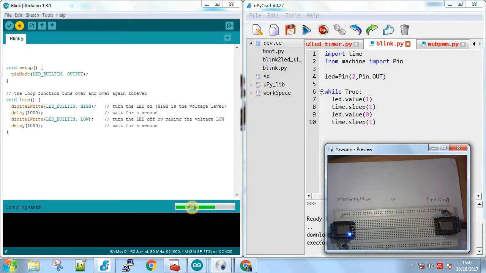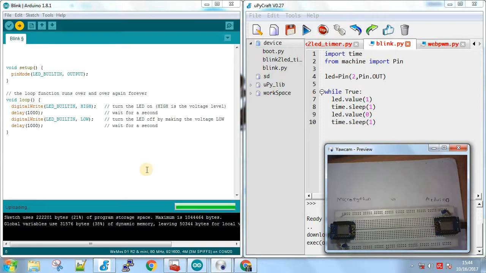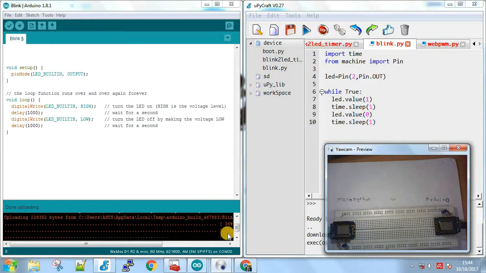I don't know for how long, because sometimes it's fast, sometimes it isn't. I don't know what's causing the speed of the compiling and uploading. And also, sometimes we will get an error because the USB serial doesn't sync correctly, which in this case, it syncs correctly. As you can see, it's uploading. Oh my god, this thing is uploading, and uploading, and now it's already running the blink code.